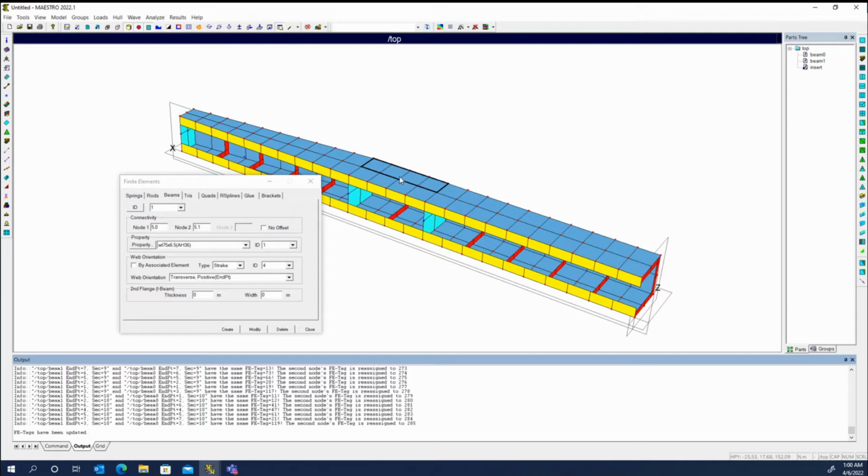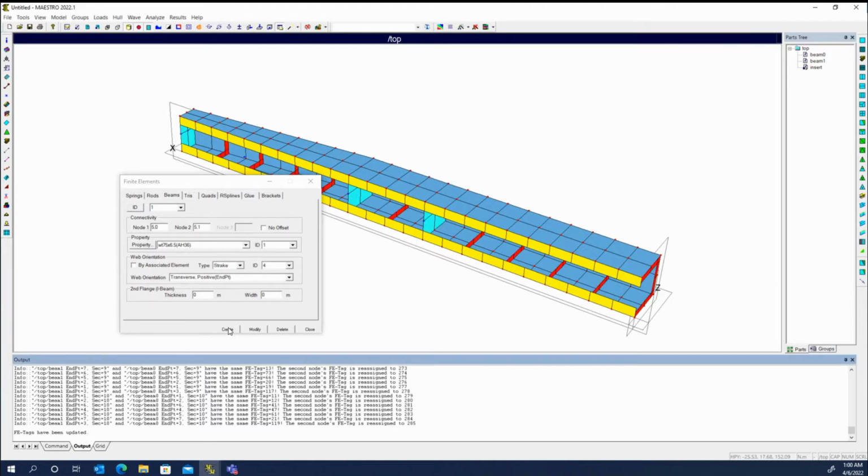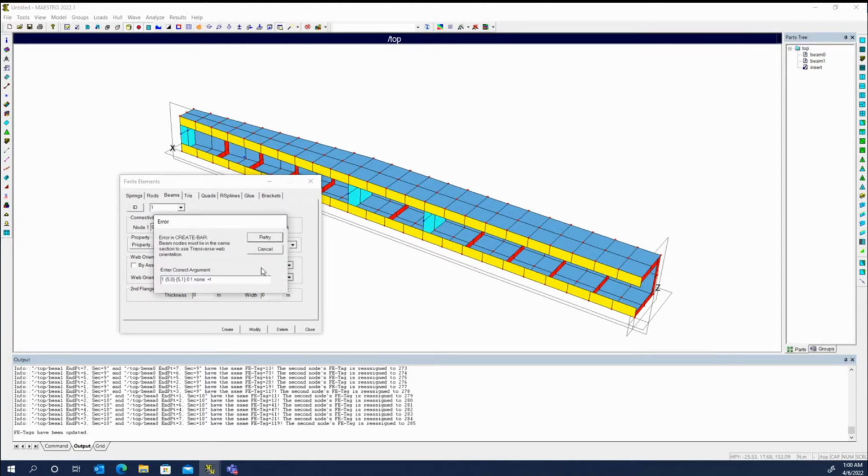I could probably use either one of those because that beam is on the edge of both strakes 3 and 4, and it'll grab its information from the strake as to what direction to place the beam. And there I hit modify, but I haven't actually created it yet, so modify doesn't really apply. I want to hit create. Okay, we'll ignore the strake.